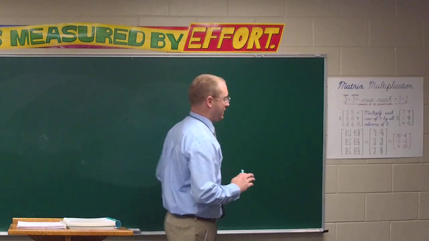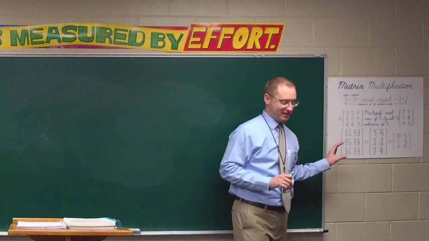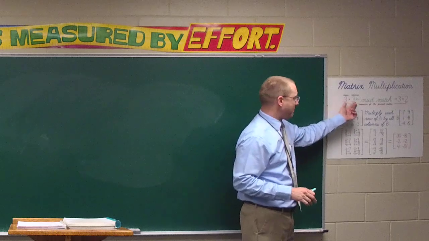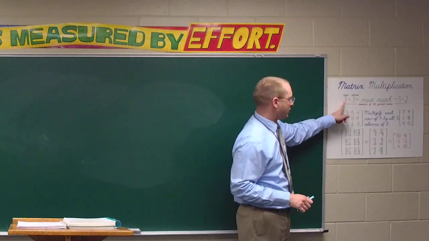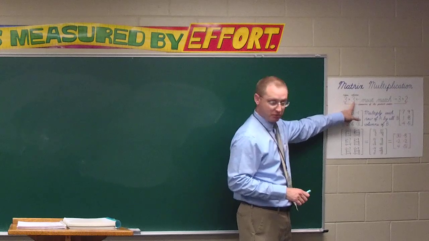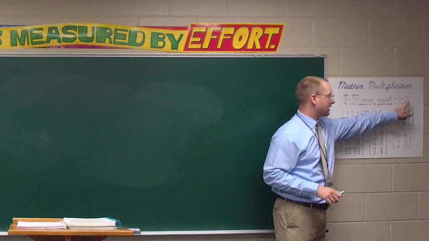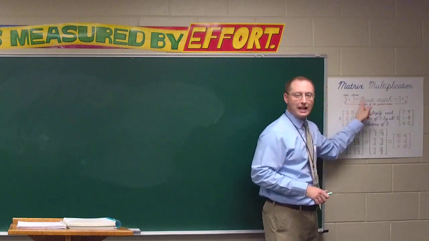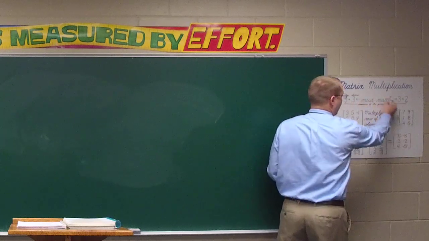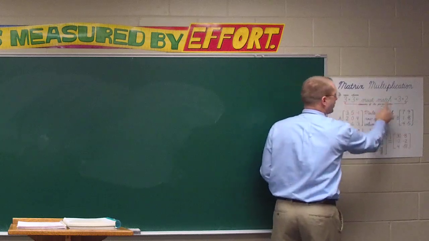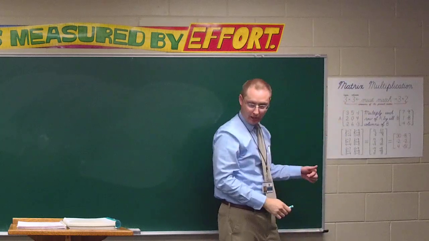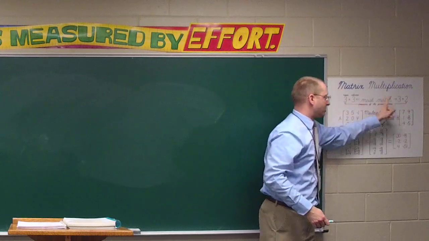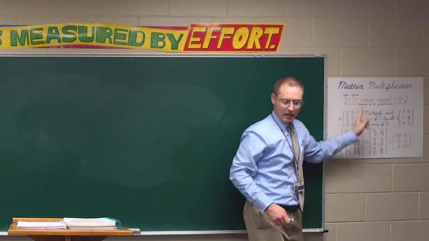So let me show it here with this poster that's been frightening Maddie for a while. We're going to try to make sense out of it for Maddie and for all of you. If we have a 3 by 3 matrix, this tells me how many rows in the first, this is how many columns in the first, rows in the second, columns in the second. These two have to match. The way I like to think of it is the inner numbers have to match, and the outer numbers are the dimensions of the product. So your product is going to be a 3 by 2, and you can multiply because these numbers match, okay?